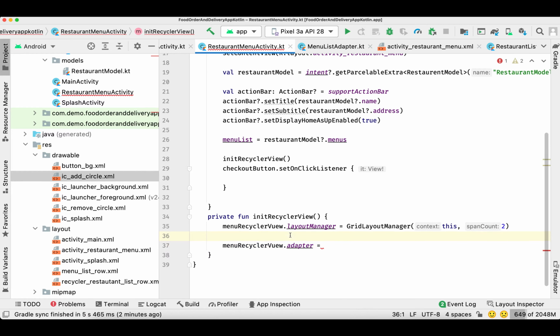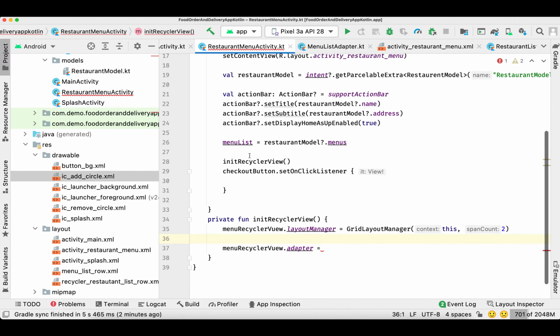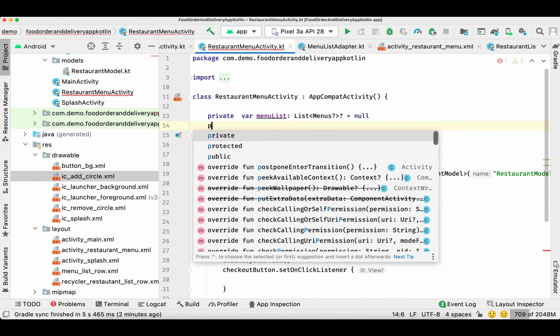Now we'll set this adapter to our recycler view. First we need to initialize it, so we can define it globally first.